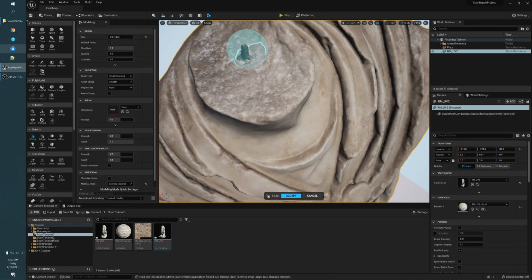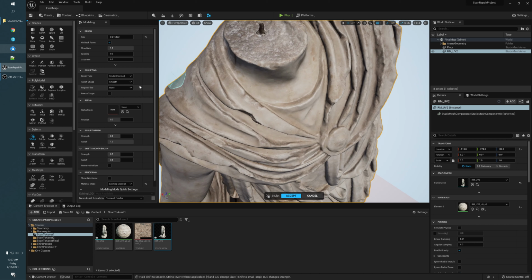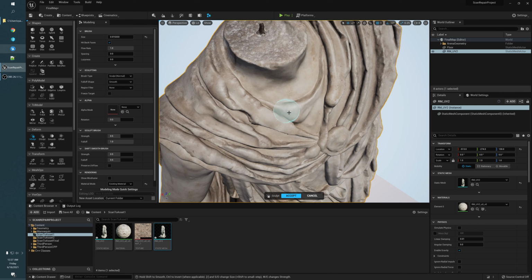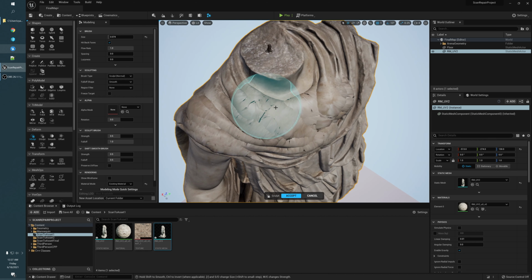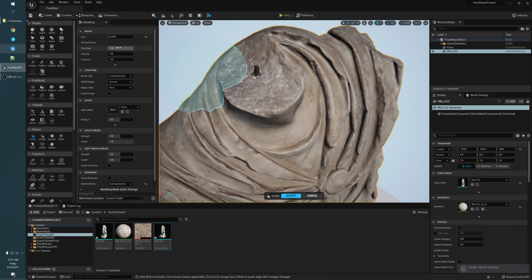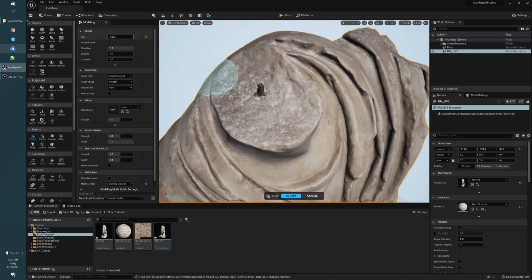But on this one, I'm just going to smooth. So this is our vertex sculpting, there's a ton of stuff in here. It works really well on a high-res scan like this. Like I can just go around. Even if I make the brush pretty big, I mean, that looks bad, obviously. I don't actually want to do that. But what I can do is make it really small. I'm going to use smoothing, so you can smooth by just holding down Shift. Right? And now it's just going to smooth that away.